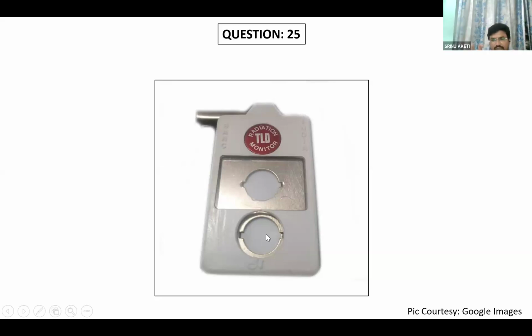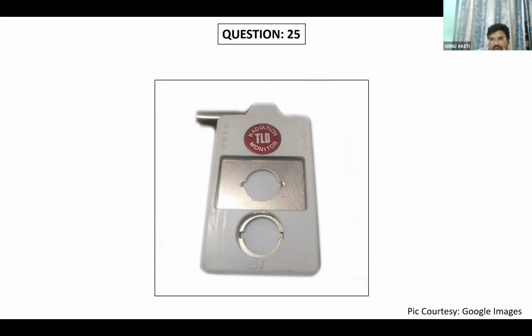So this disk has information on high energy, low energy, beta particles, alpha particles or not? Alpha particles also, sir? It's an open window, right? But alpha particles will be absorbed in the paper itself. Your TLD has a plastic pouch and a paper also, so alpha will be absorbed in the plastic and paper. How can it reach the disk? So this TLD is not useful for measuring alpha radiation dose. It cannot be used for dose received by alpha particles.